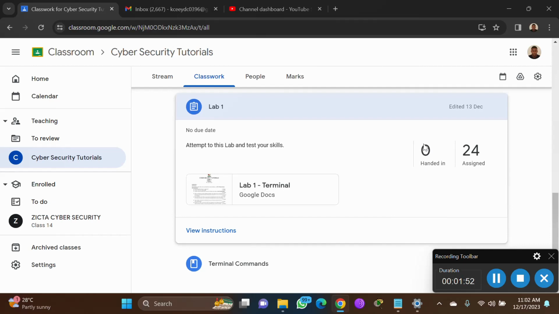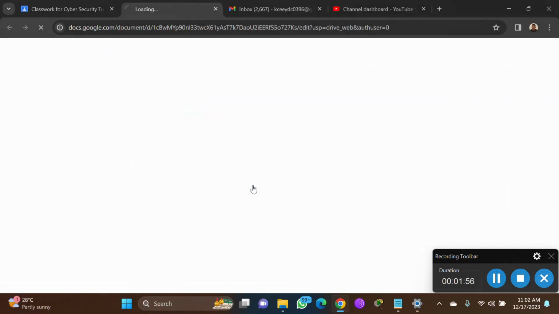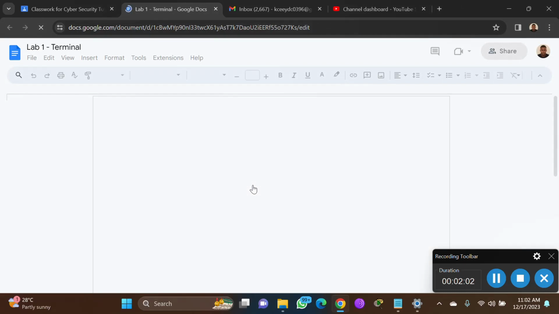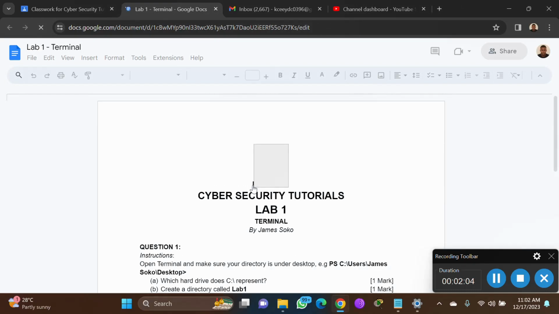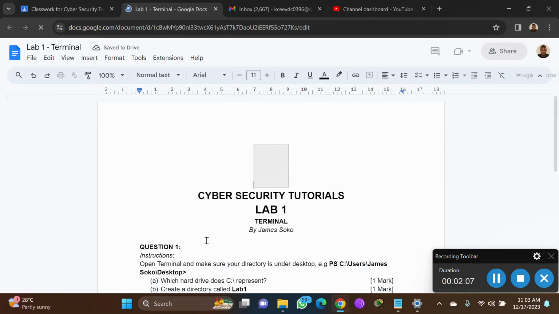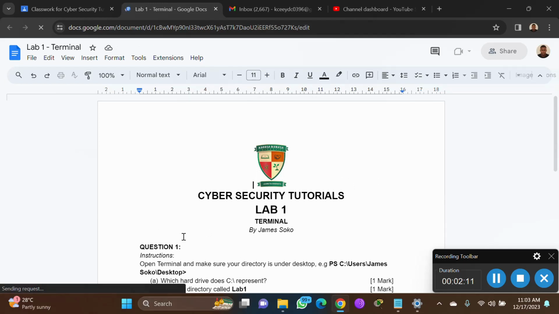So this is the class now. Okay, so I'll click where it says Lab 1 terminal, then it will open up this section. So here now we'll cover both how to answer this Lab 1 and how to understand these terminal commands.